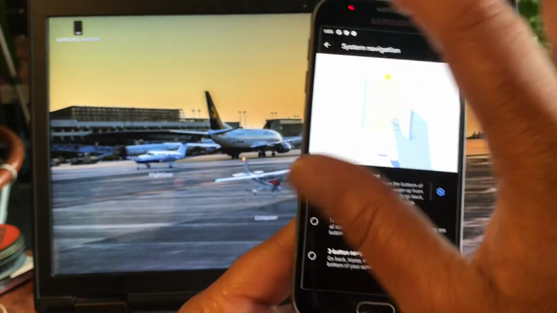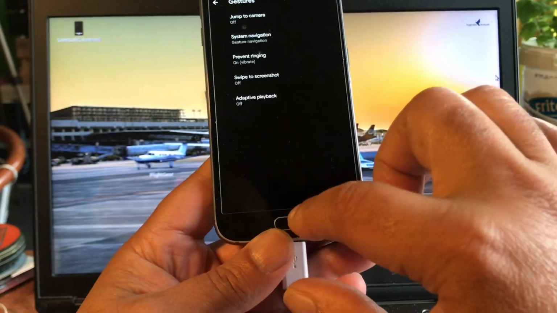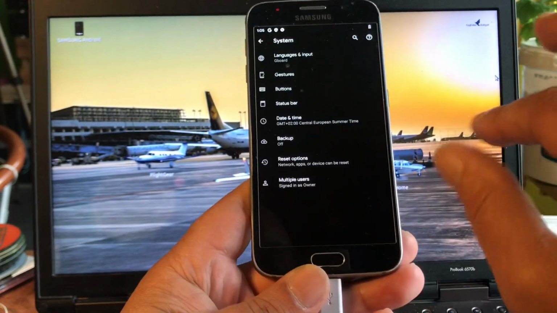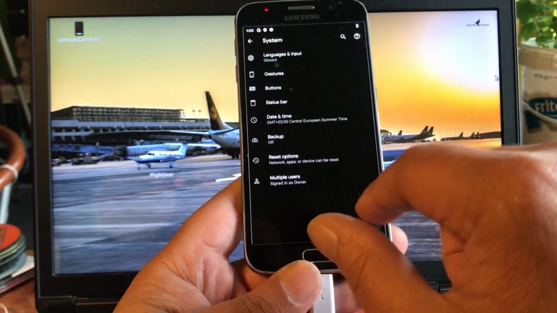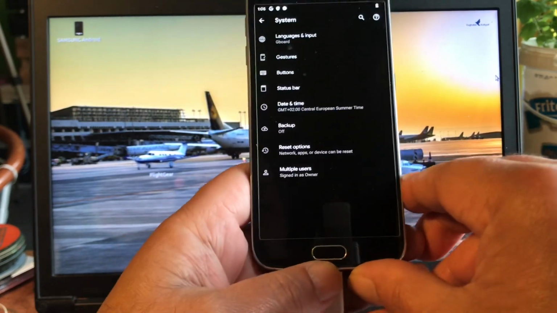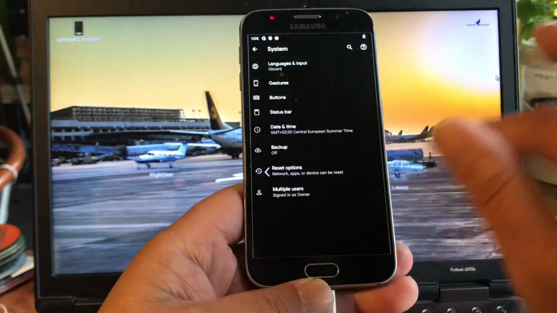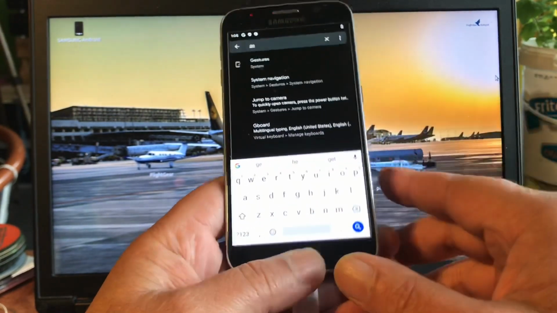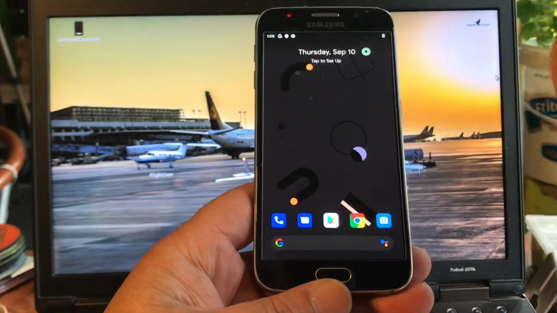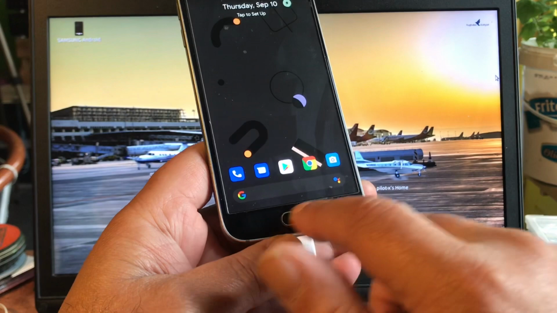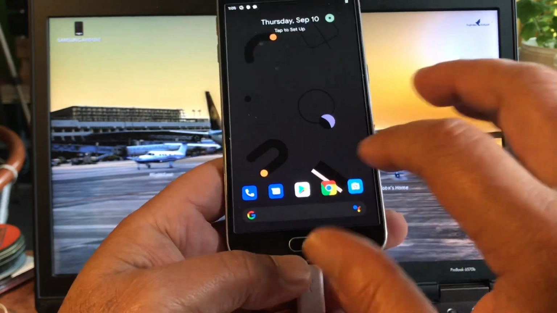But I would love to see these buttons work again. I could not get them to work. I don't know how to do that. So if somebody knows how to make them work with this ROM, please hit me up, because I have people complaining that I'm trying to get on newer builds. You see, the home is not working. Just slide up, okay? It's just a matter of sliding up. So this bottom button is not functioning anymore.